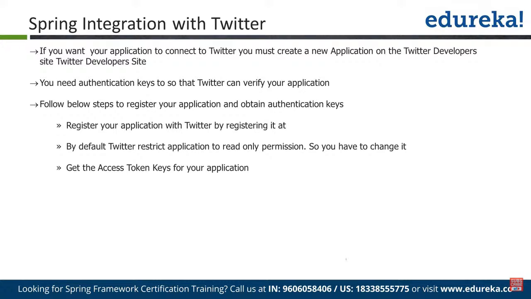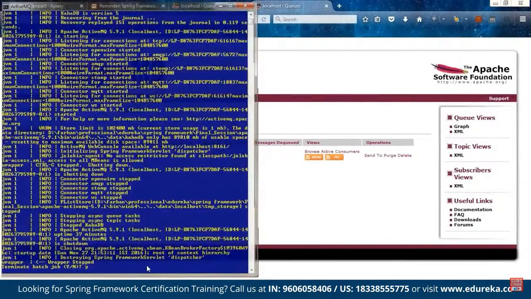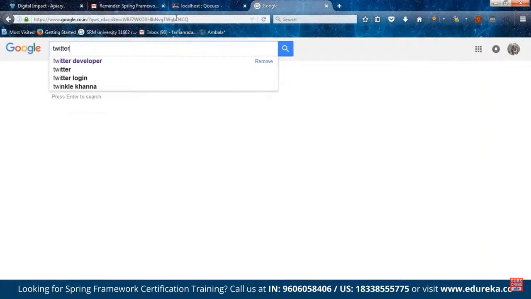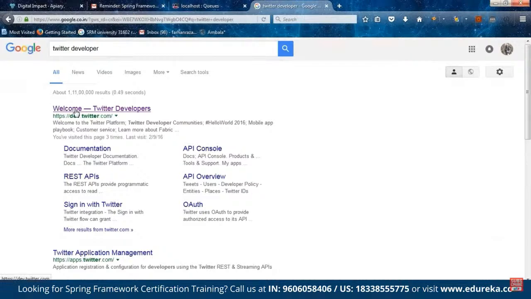If you want your application to connect to Twitter, you must create a new application on the Twitter developer site. That is Twitter's developer site. So what is that? Let me show you. Most of the time, you will see all these giants have their developer site, like Twitter's developer site.